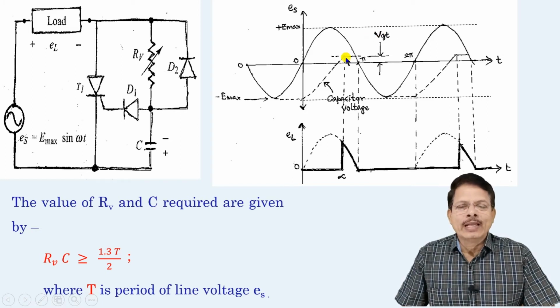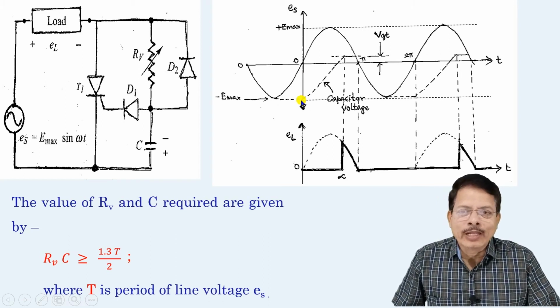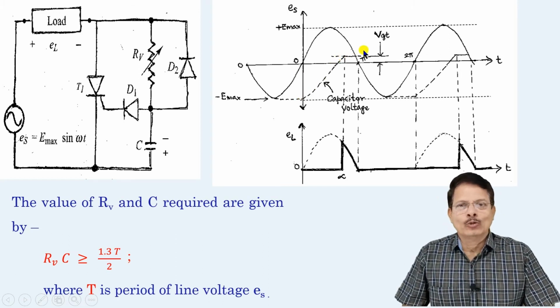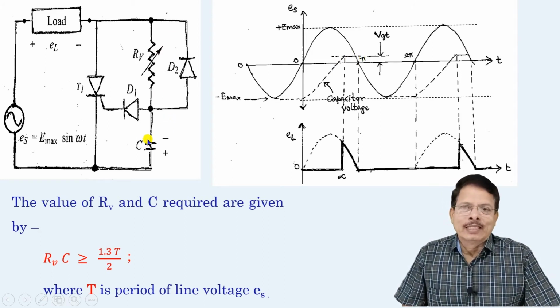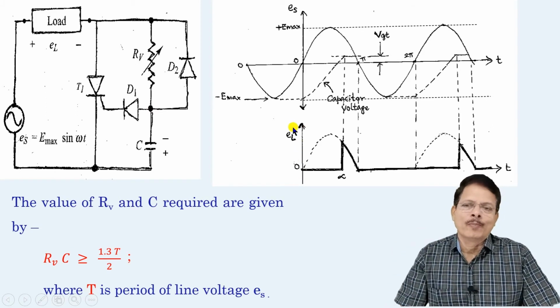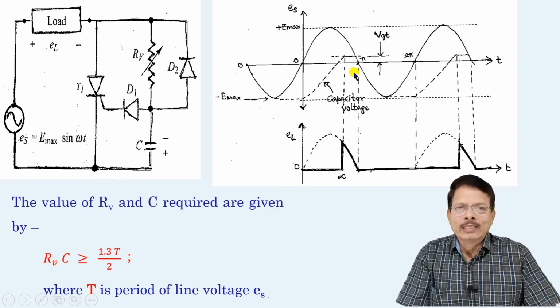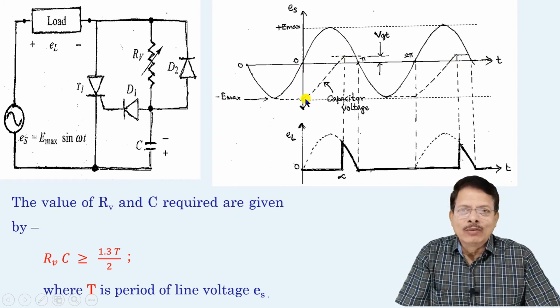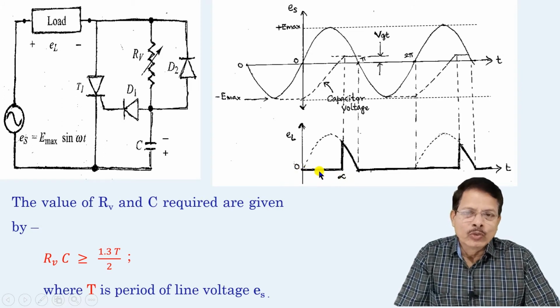That means after this VGT is reached, the SCR is going to turn on. So see how much time the capacitor has taken from here to this point to reach VGT. Why is it so? Because of the large resistance and this capacitor. And once the voltage across the capacitor reaches VGT, the SCR fires, and therefore see the waveform for the load voltage up to that instant. This is the time axis, or you can see the angle. Until this VGT is reached, until the voltage across the capacitor reaches VGT, the SCR is off. And see the firing angle alpha is from 0 to very large.